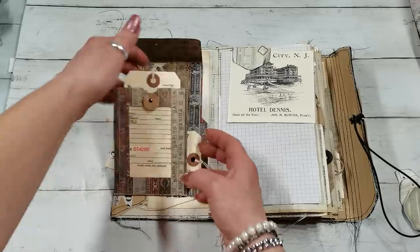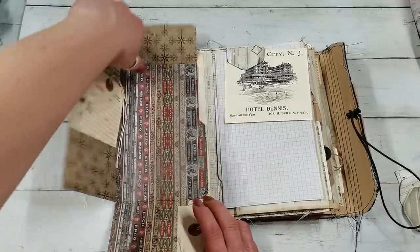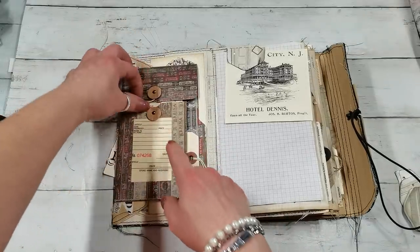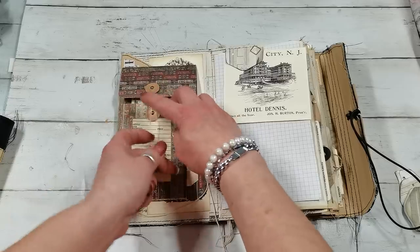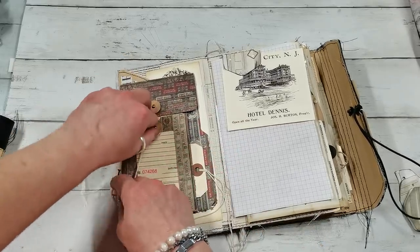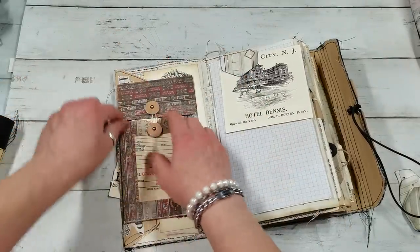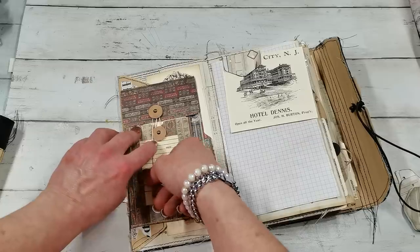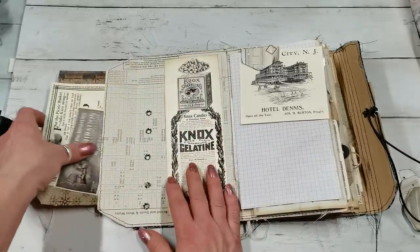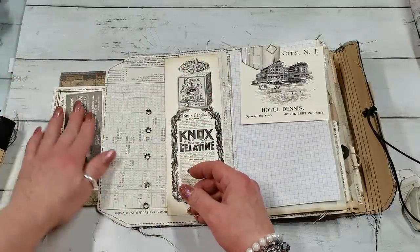So again, an opening. And I do have a tutorial for something like this on my YouTube. I will try to find the link. It's probably not exactly the same, but it's very similar, this opening. I don't even remember how I made this one. I'm always scoring with some idea in my head, and mostly then I forget the measurements. I'm just going to score it somehow, because I do have some idea in my head.